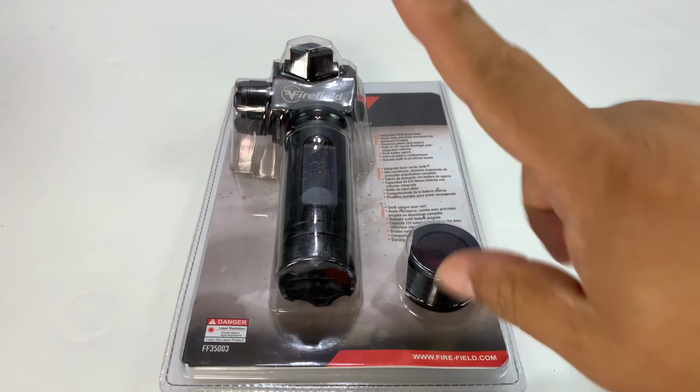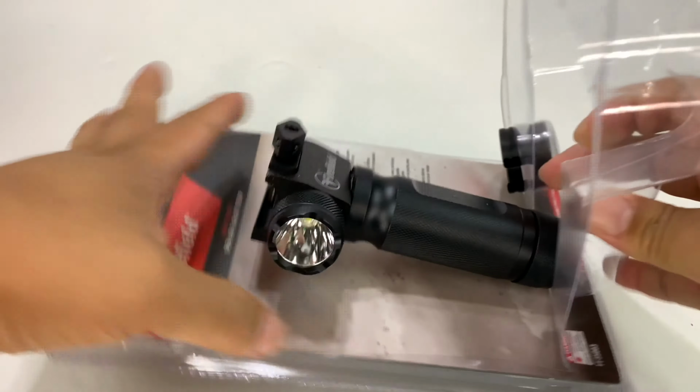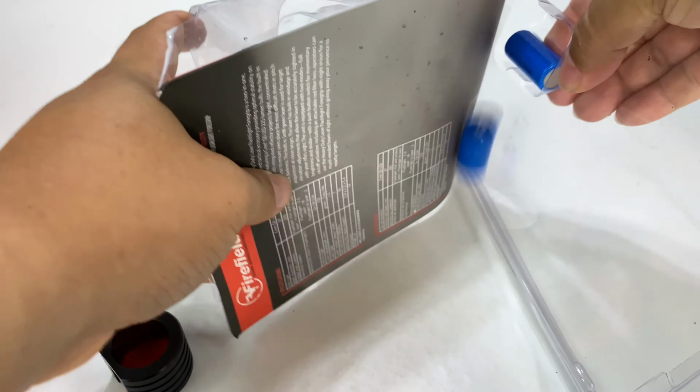This vertical foregrip has a light and a laser. So let's check this thing out. It's by Firefield, and one of the things that really intrigued me about this was getting a grip on what you need. Staying safe, staying tactical too. But the other thing I was intrigued by was that this is an easy way to kill multiple birds with one stone. Add a light, which can also take up some real estate on your boomstick. But this one also has a laser, which is also really nice, especially in CQB.